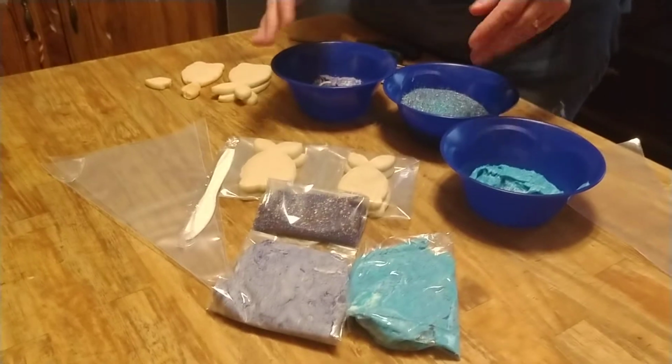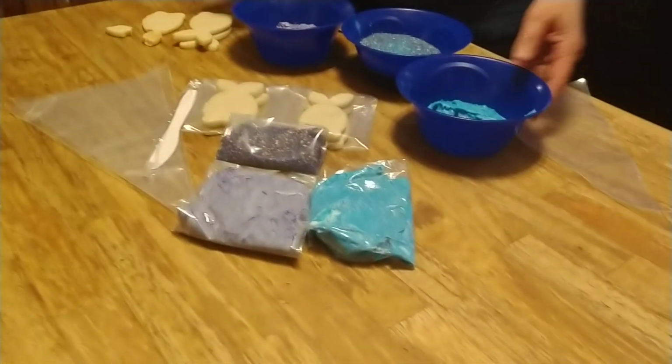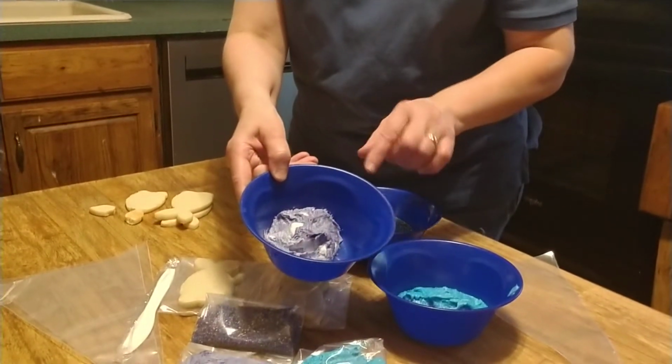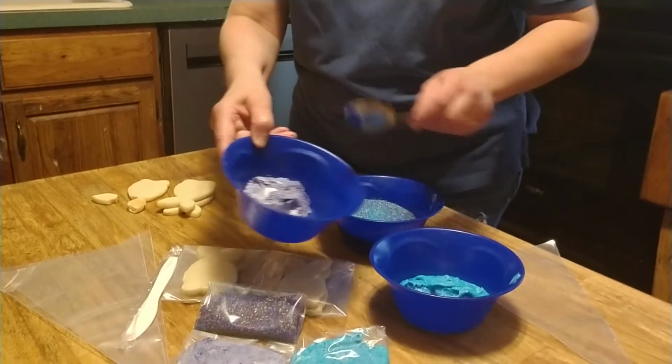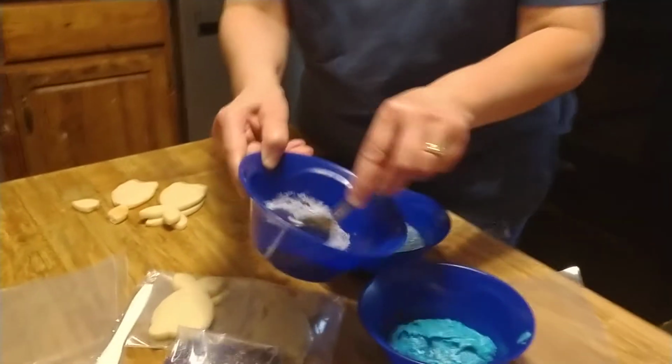Now, my suggestion is when you get your kit, you want to take the icing and put them into bowls. Now some of the icing may need a little bit of mixing, might be just a little white showing there. You want to go ahead and just stir that up.